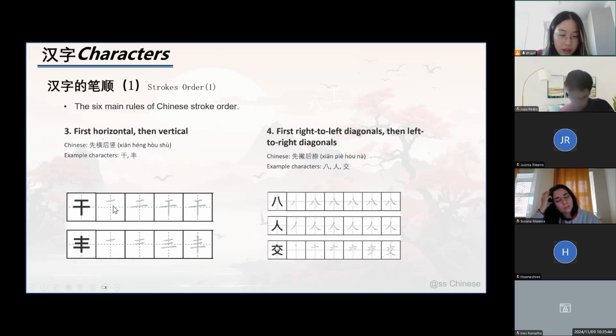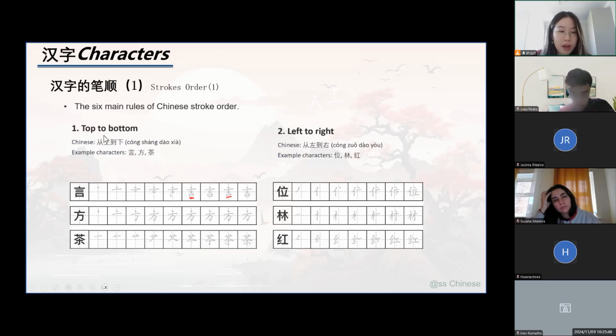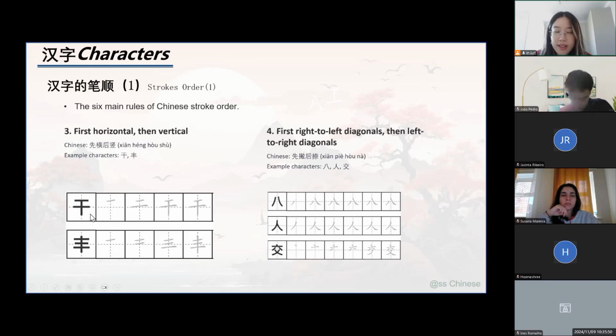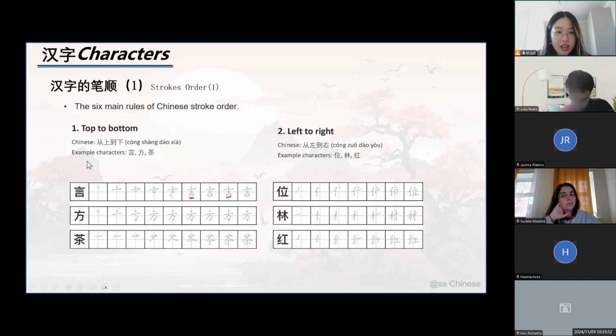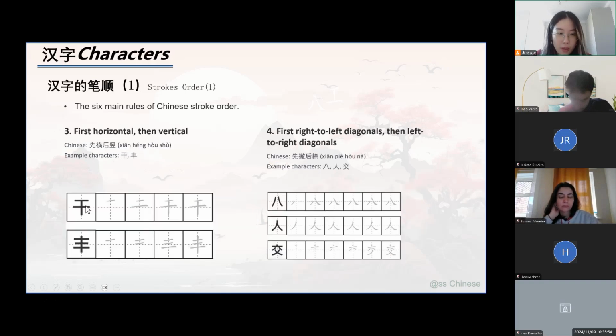Here, and then you go down. It's a little bit similar to top to bottom. If you want to write this one under the guidance of top to bottom, it works as well, because you go top, and then you go something that connects everything together to go low. Also here, the same, and then you connect it.